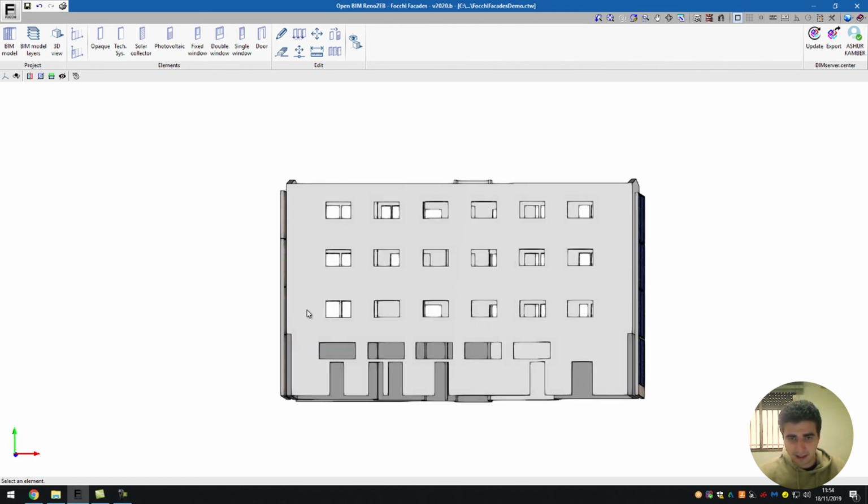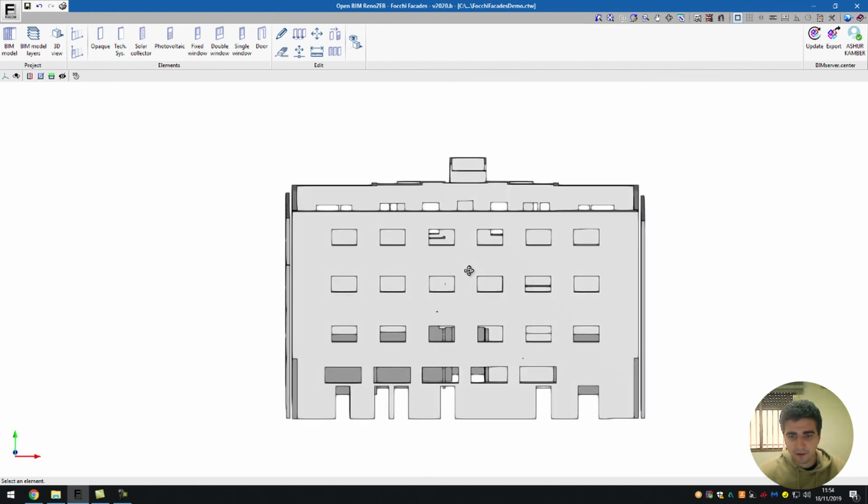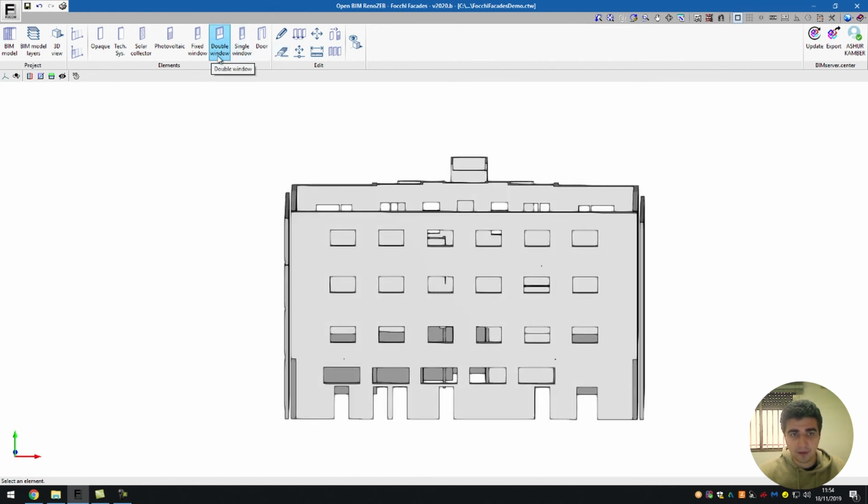Next, we're going to be looking at this side of the building, and we're going to be configuring our double window, single window, and opaque units all across here. And doors, sorry, for our bottom level. And this is going to be a little bit more difficult. For instance, this takes quite a while to understand the dimensions and to figure out the dimensions, because we're going to be using the measurement tools, and I'm going to be giving you guys some tools as well.